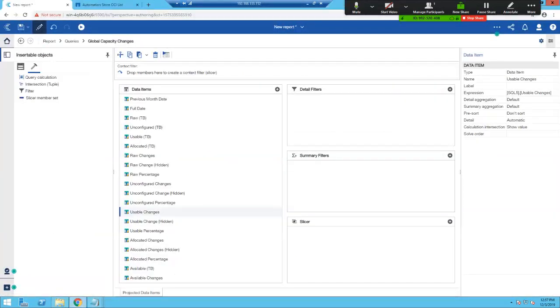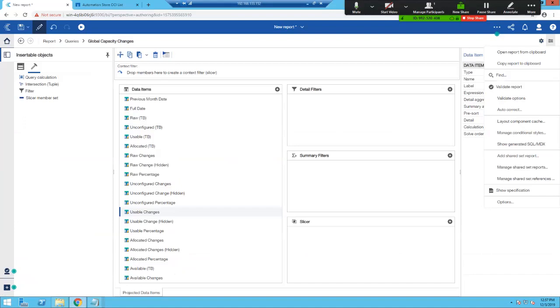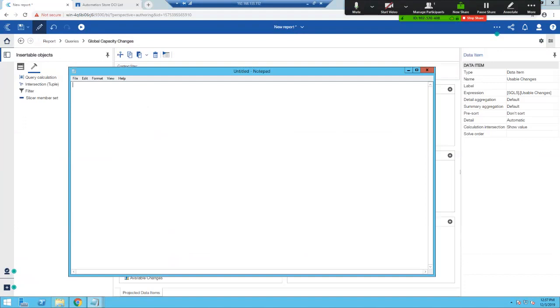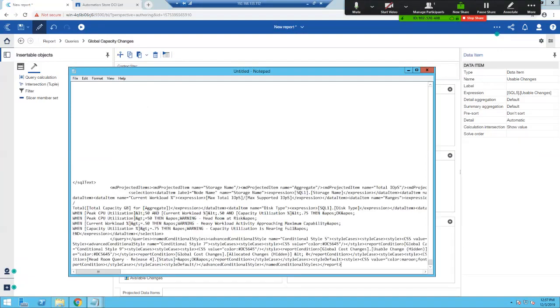And so like I mentioned before, under the More button, you can also copy the report to clipboard. Depending on the version of Cognos or possibly even what browser you're using, you might see a pop-up where you have to manually copy out the details you need. Or on this version, if you just do copy to clipboard, it's just going to automatically put the XML data in your clipboard, and then you just paste it, and then you're able to save it wherever you want. All right, so let's go ahead and move on.